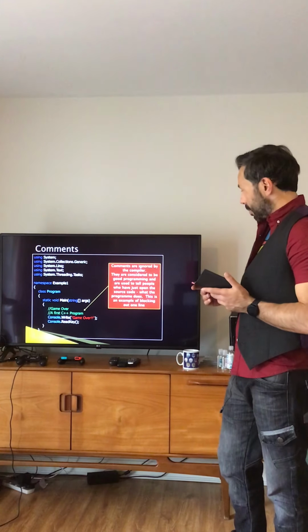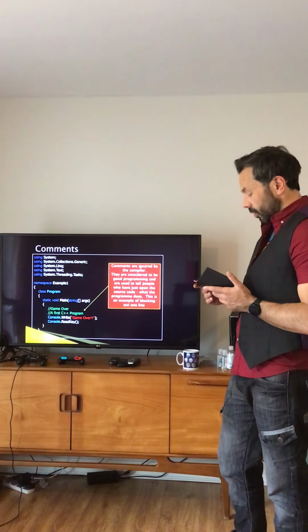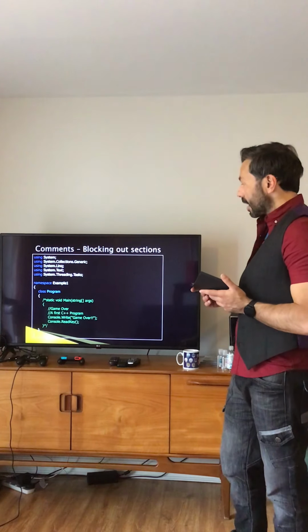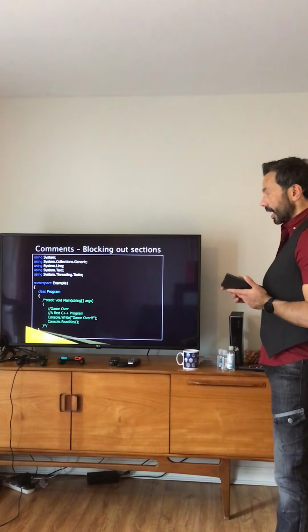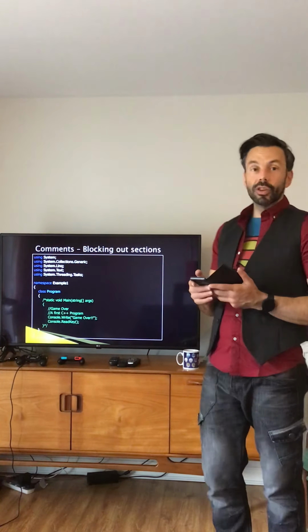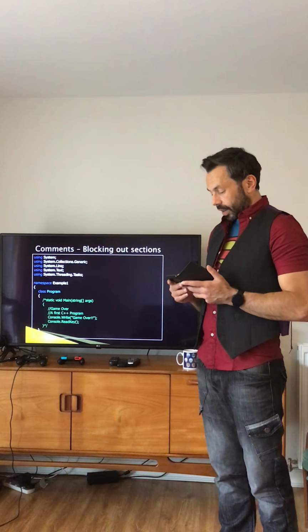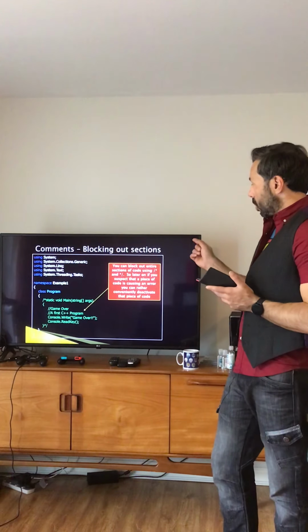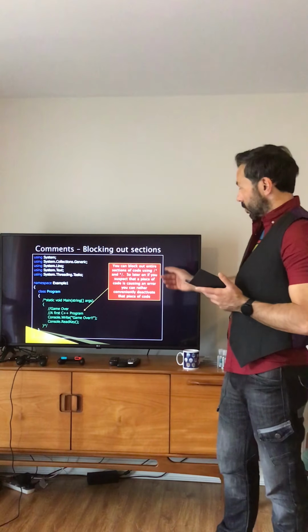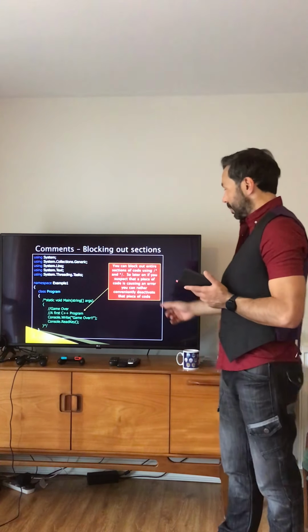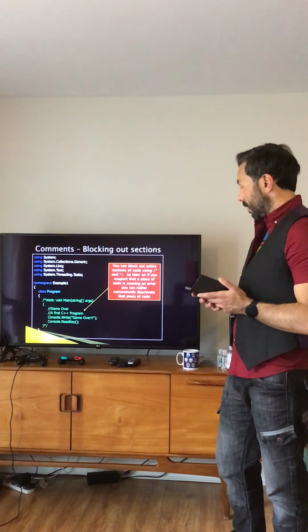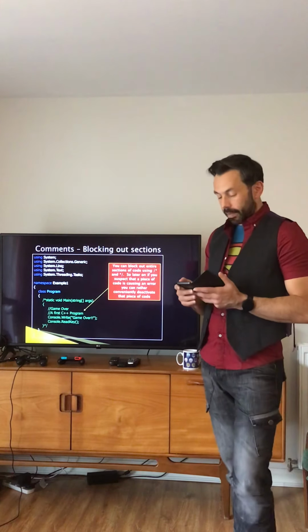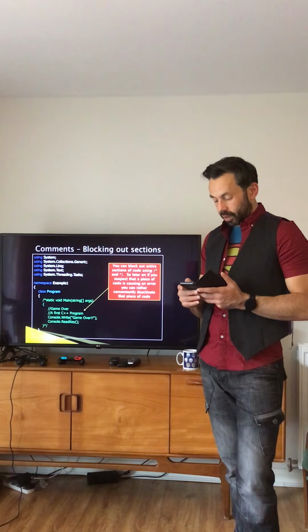So this is an example of blocking out one line. You can, of course, block out the entire thing if you like, by using that, and it all turns green. And that's a nice piece of functionality to use. You can block out entire sections, and that's how you actually do it. So later on, if you suspect that a piece of code is causing an error, you can rather conveniently deactivate it and put it on ice for a little while.